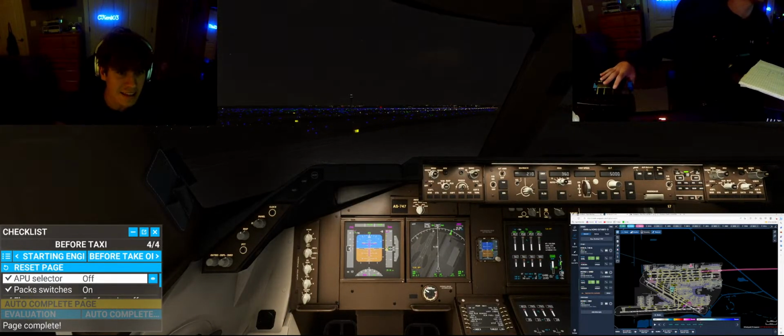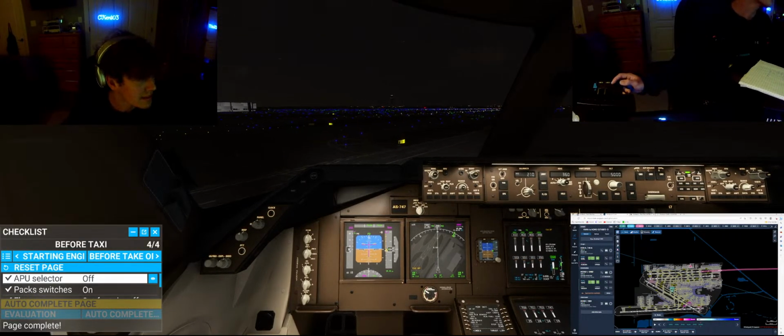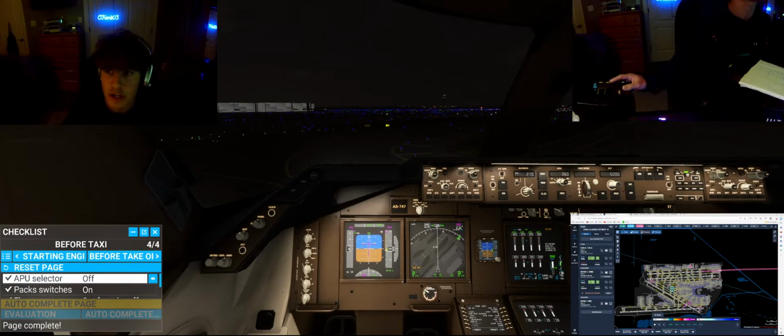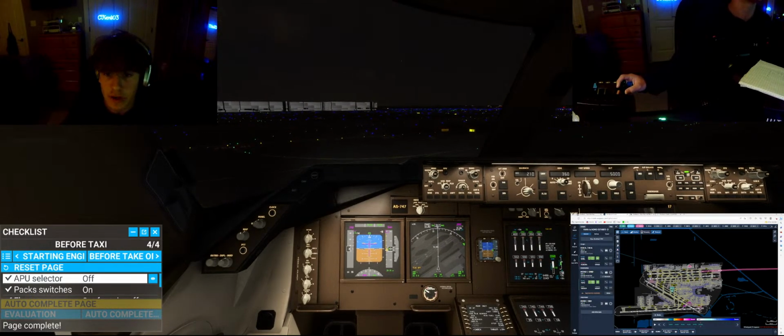Oh, rip that catering truck. We are flying Atlas Air today, by the way, guys. Alright, so we're going to make this right turn onto Kilo, and we're going to go all the way down to the end of the runway at Kilo 1. And then we're going to cross runway 8 left at Kilo 1.